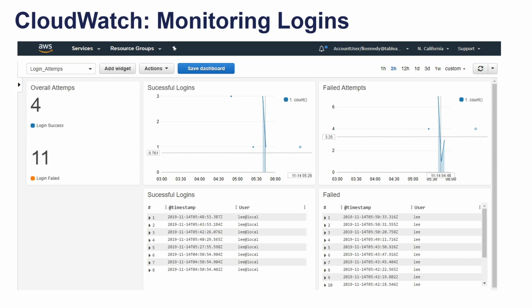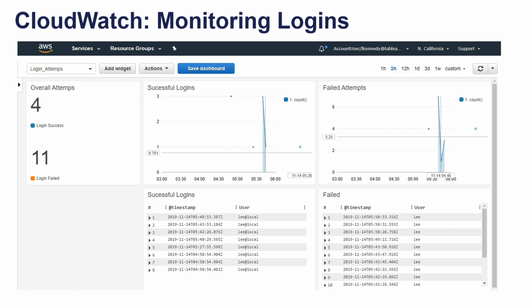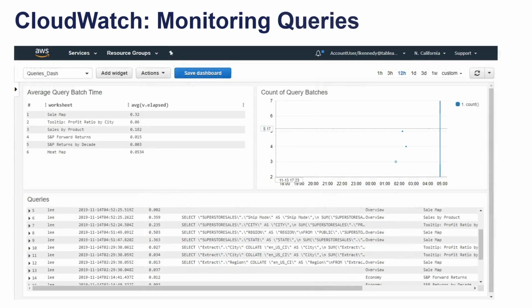A couple of examples. We can use CloudWatch very quickly to forward our Vizportal logs to AWS and parse out successful and failed logins, track them over time, and this might be useful if you have a SIEM in your environment that you want to forward this onto as well. Security is really important these days. People want to monitor logins not just to machines and operating systems, but also to individual applications. So you can parse this data out, monitor it in CloudWatch, or forward it onto your SIEMs as well.